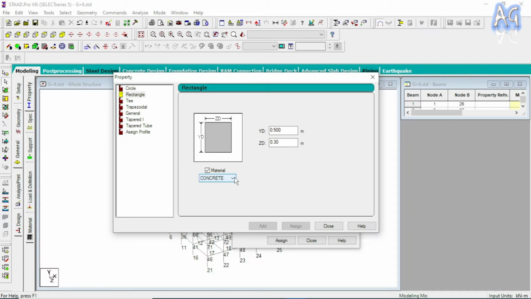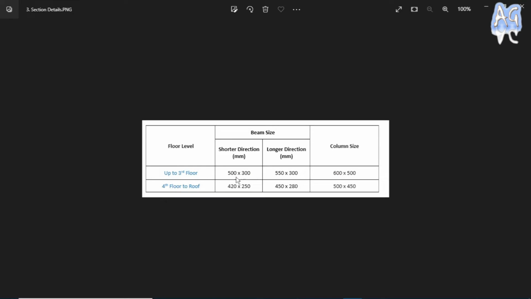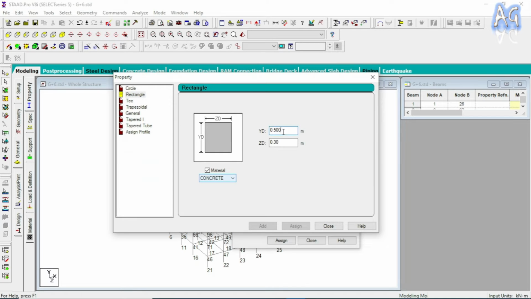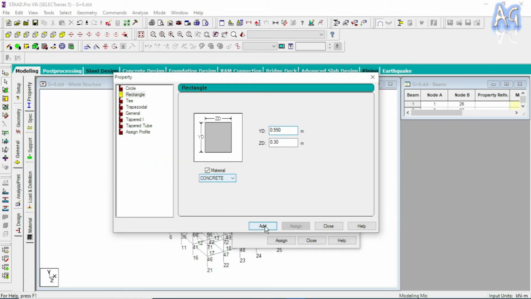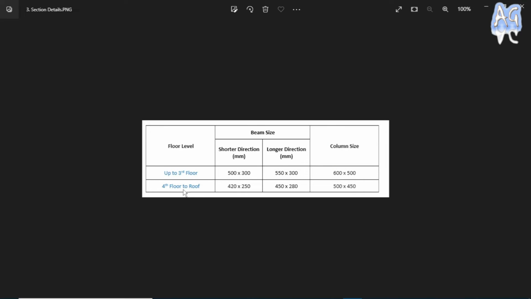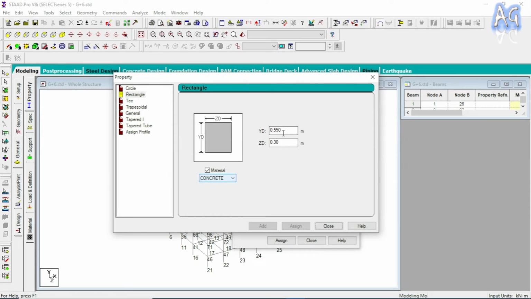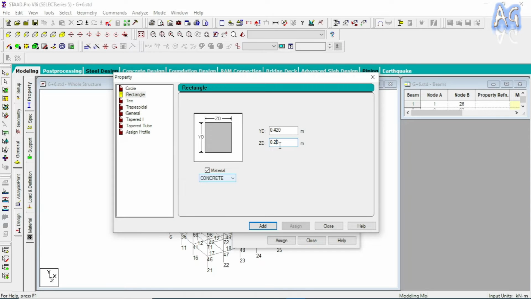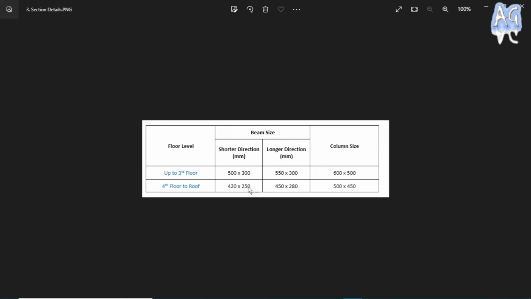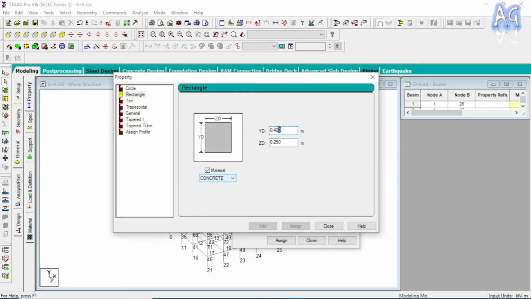Now next, along the longer direction the section dimension is 550, and the width is 300. Now I'm going to add it, and for the fourth floor to roof the dimension is 420 by 250, and this will be 450 by 280.